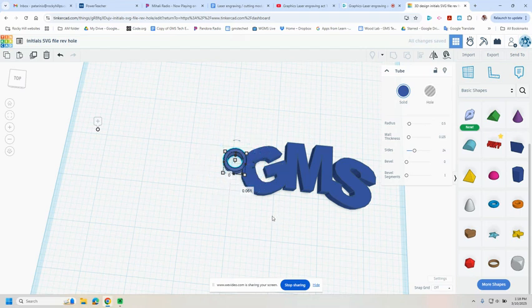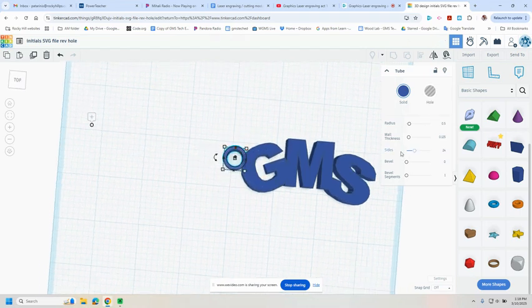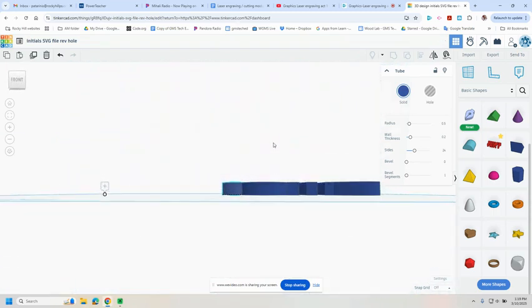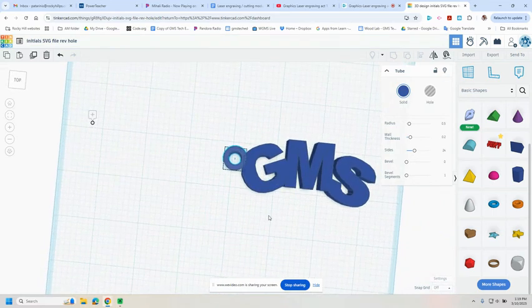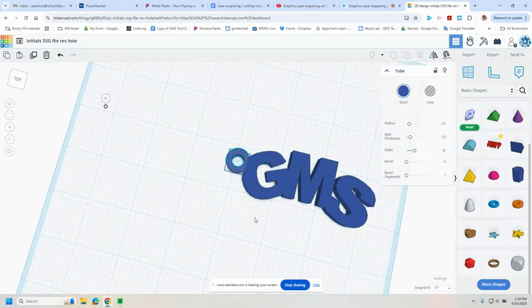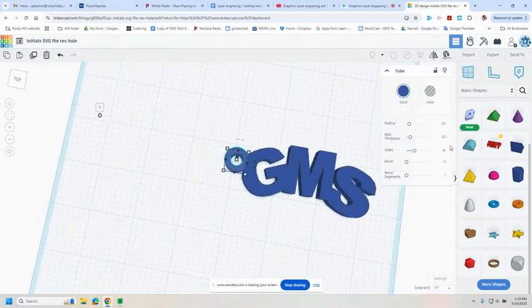But what I was talking about a second ago was this idea that this wall of this ring is too skinny. Over here where it says wall thickness, again, I dropped down this little arrow here where it says tube because that's selected, right? Instead of 0.125 here, I'm going to make it 0.2, which is going to make that a little fatter. You can see right away this thing got a little bit beefier, and I think that's not going to be as likely to break when you put some sort of a key ring through there or a carabiner or something. You want to put this initial name tag on your backpack or hang it from your pocketbook or something. I think we want that ring to be a little more stout. So yes, you want to make sure that wall thickness over here is 0.2.